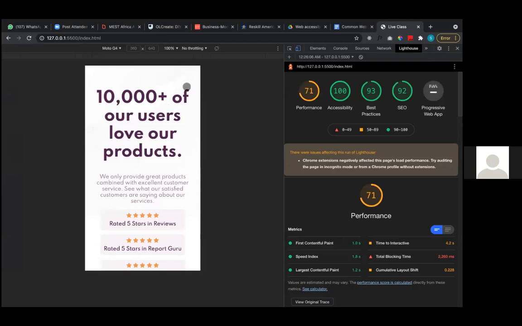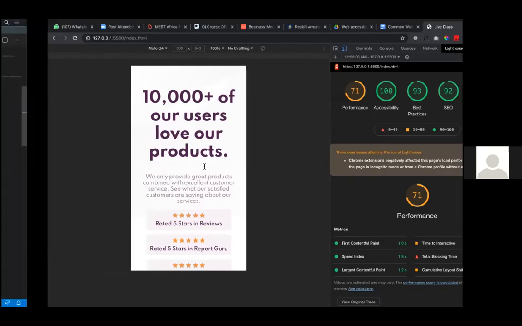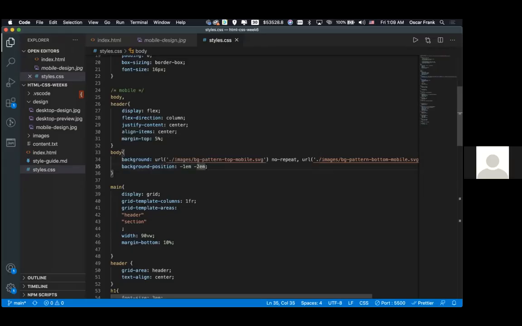So the second one starts here, if you can see my pointer moving. Let's fix that up. To fix the positioning for the second one, just add a comma and a space to target the second one. For the x-axis, we don't need much change, so let's try the same one we used. Let's try 1, but we need lots of changes on the y-axis. We need to push it to the bottom. Let's see what 30 is going to do for us. We really need to push it down.